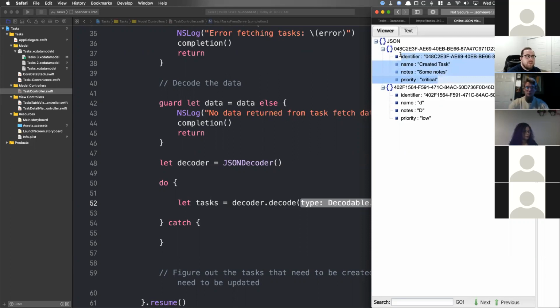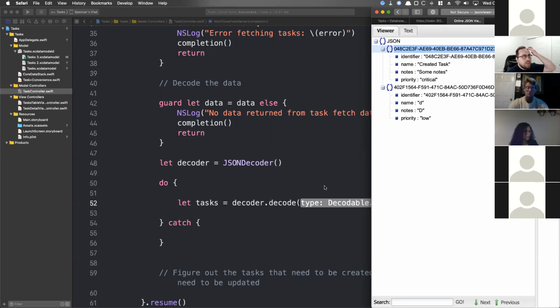So what does this represent, these four key value pairs? A task, right? So then this would be the value of a dictionary. So we can see that at the highest level, it is a dictionary. So then the key for that task would be this string, which is just a UUID.